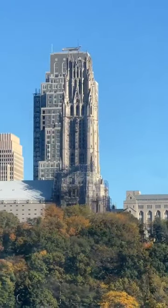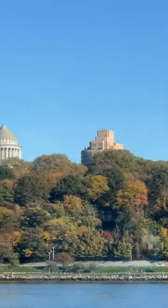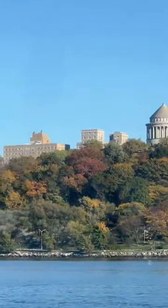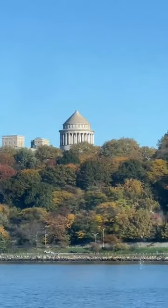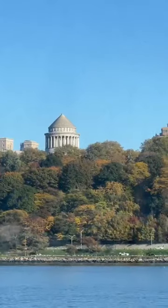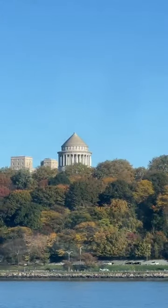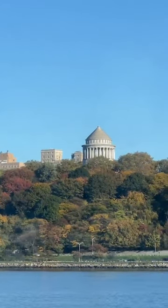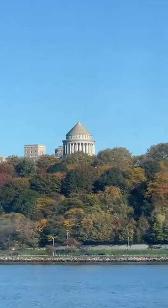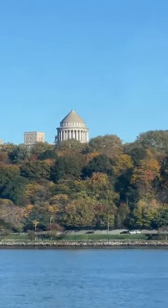And if you look to the left, that smaller neoclassical cylindrical work featuring Ionic columns marching around that central drum and the conical rooftop is Grant's tomb, or the mausoleum for Ulysses S. Grant. Ulysses S. Grant was the lead general for the northern side, the Union side, toward the end of the American Civil War, and then he was elected twice as President of the United States.